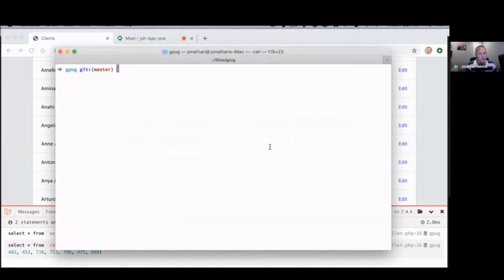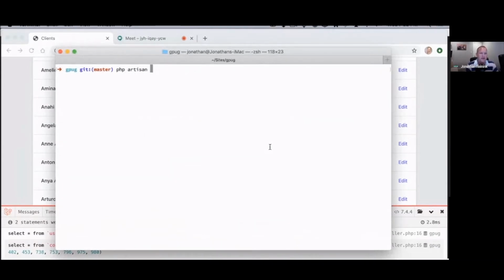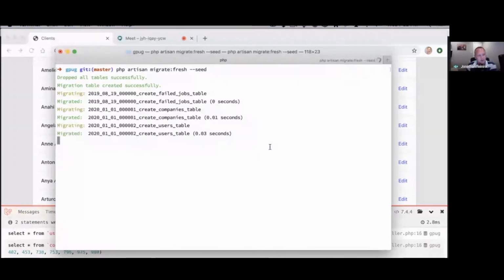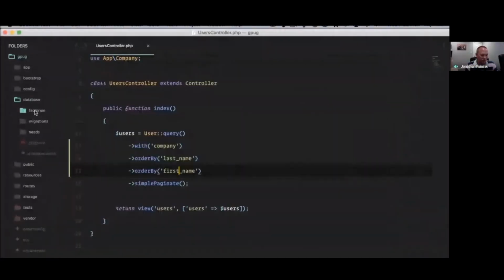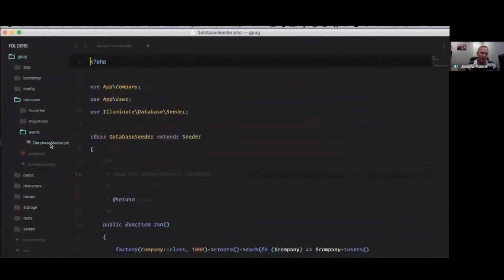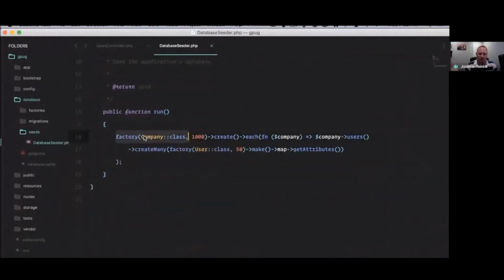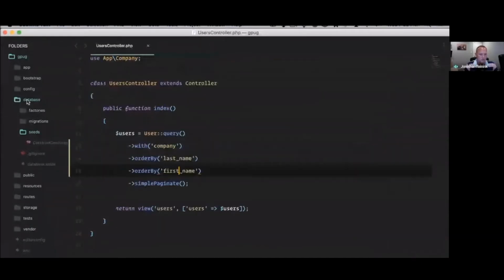So I'm not going to be able to show you any performance issues if I don't start with a fresh database. Let me do that, migrate fresh, and let's reseed this. This is going to take a second because 1,000 companies and 50,000 users. I'll show you the seeder that I'm running here. I'm just running a factory, getting 1,000 companies, and then for each one of those, I'm generating 50 users. That's pretty normal database seeder stuff. Maybe you wouldn't normally generate this many records, but when you're trying to figure out if there's any performance issues, it's good to have lots of data in the database. Okay, let's see if we're done here.